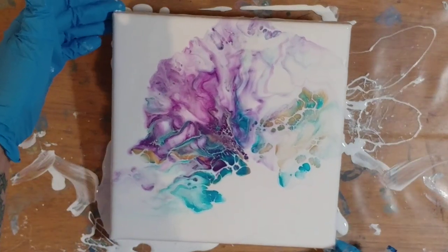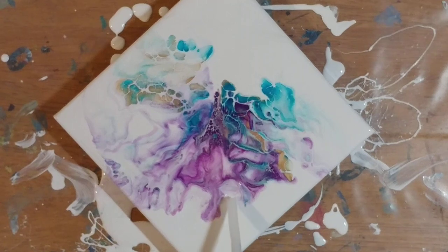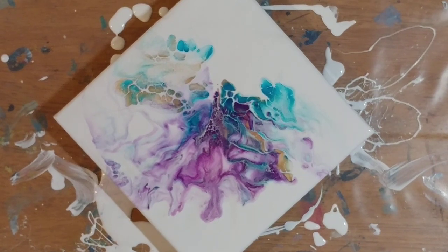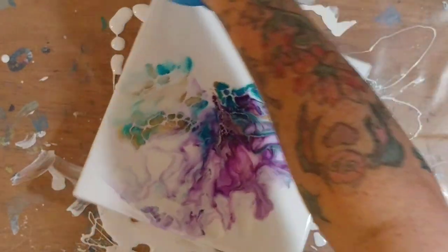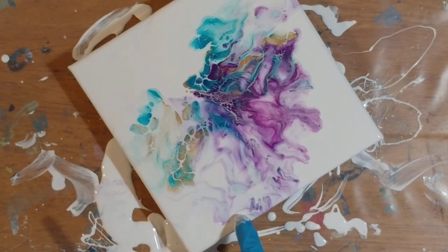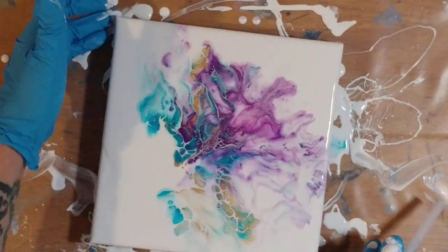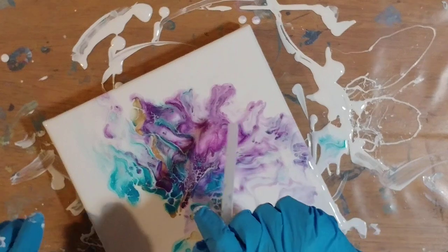So we definitely need to do something, because this is really boring up here. So we want to kind of get rid of a little bit of that purple. It just needs to be a little more interesting, because I don't like straight lines like this. We need a little more white right there, because we don't have any white. I guess it all kind of got blown off the canvas there. Okay, let's do that out.